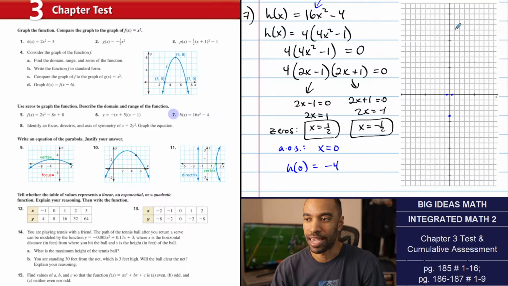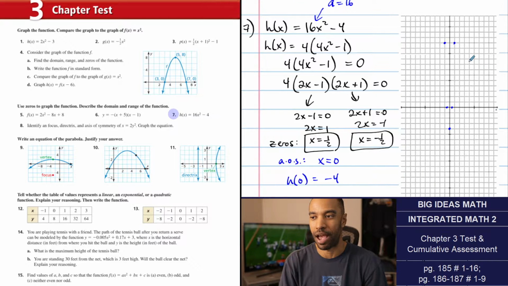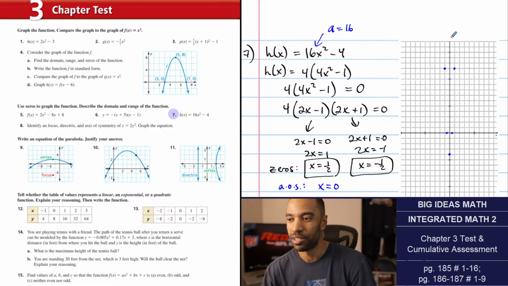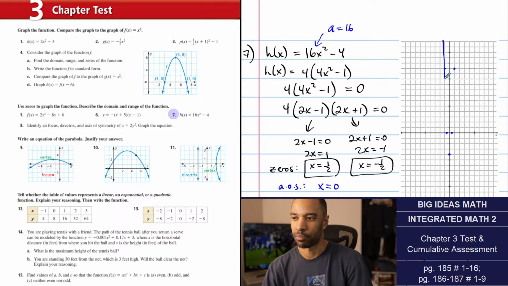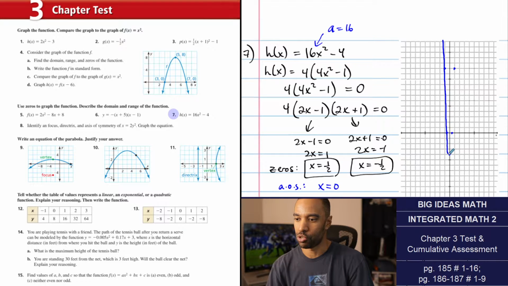16 times 1. I can't do over 2 up 64 and fit it. So this is going to be a very skinny graph. It's going to basically look V-shaped. And I do want to hit those 1/2 and negative 1/2 values. So I'm going to try and just skinny it into there and make it look like the best U shape that you could actually get, even though that's probably a false version of it. It's totally okay. It's just what I'm going for.